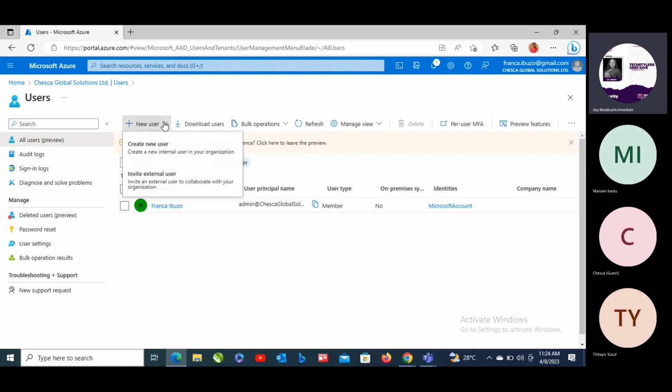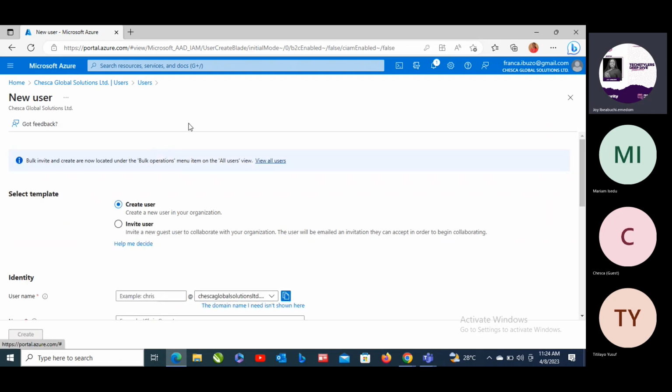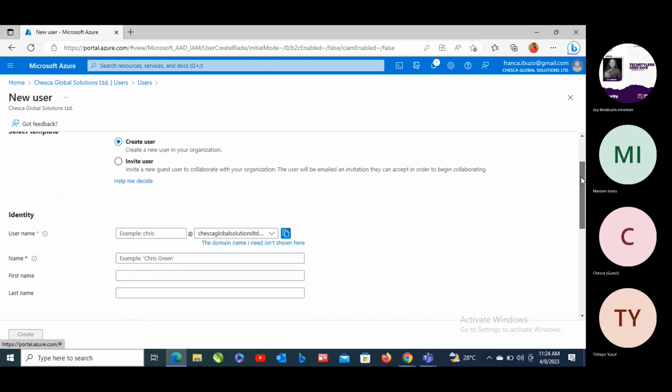So let's create a user. Now let's assume that this user is the head of HR. So create a user. The first thing you want to do is to give the user a username. Every organization would have a policy as to the nomenclature they use to provision users. For those of you who are in the corporate world, you will see that there are different ways.